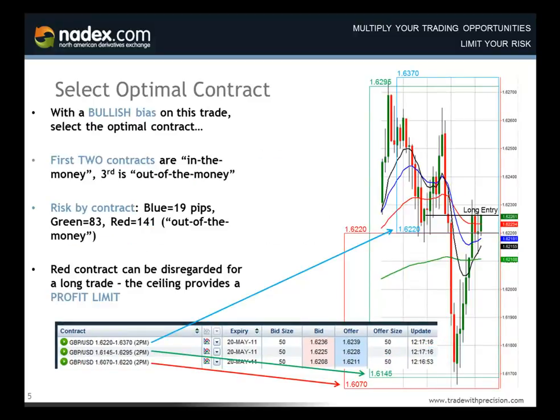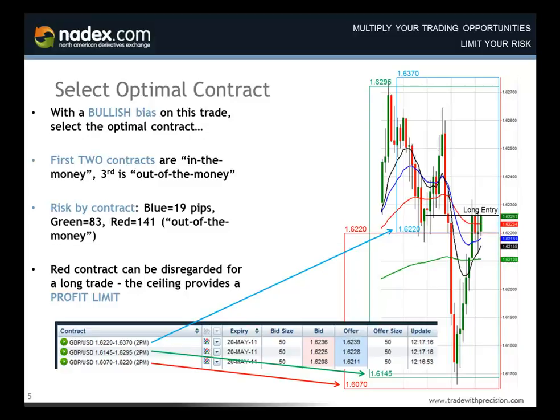On this example, let's walk through the decision process on how I selected the optimal contract, and then we'll look at the results. What I've drawn in on the price chart are some more colored boxes depicting the floor or ceiling of the 3 available contracts we have to choose from on this trade. This gives you a nice visual as to how the contracts stack up against one another and where the floor ceiling prices overlap. So if you're thinking a bullish bias on this trade, we begin to look at the contracts to identify the best potential trade.